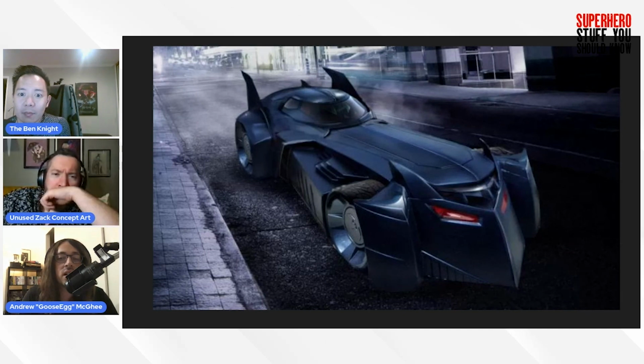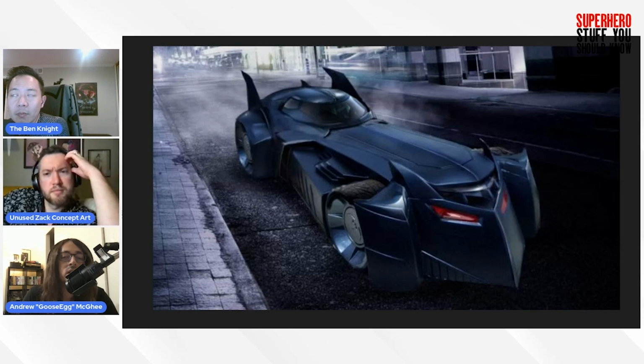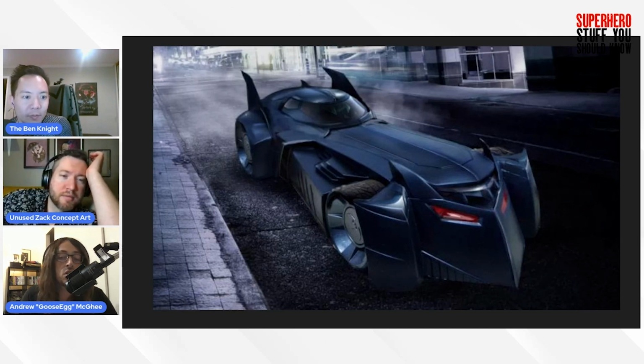I think it's pretty solid, man, overall. I don't like the exposed wheel, but this is a really good incorporation of the battering ram, too. It doesn't feel like it's tacked on as much. It feels more part of it. Yeah, so this one, again, the front's a little too long, and the wheels are exposed, but other than that, I think this was pretty solid, dude. B+ at least. Yeah. Cool. Nice. Yeah, I mean, this is a toy. Look at this. I could totally see this as a toy for sure.